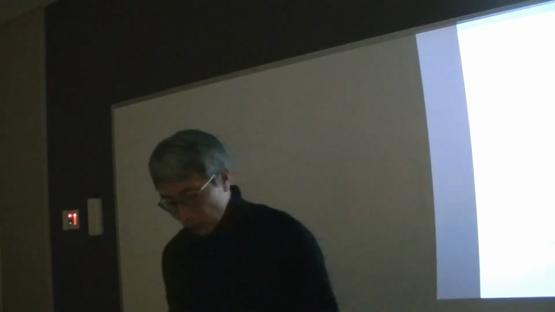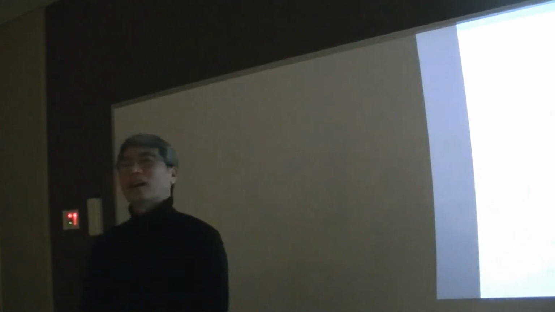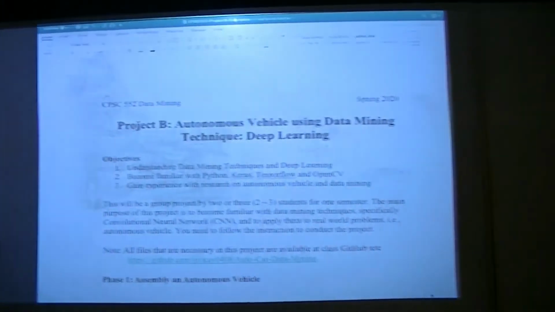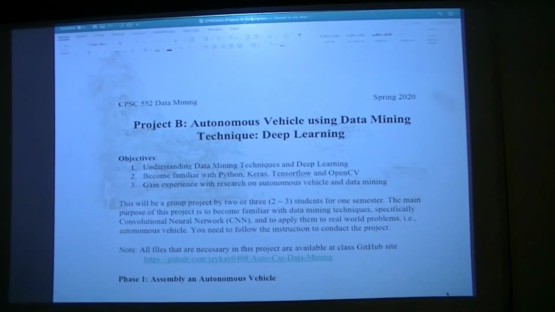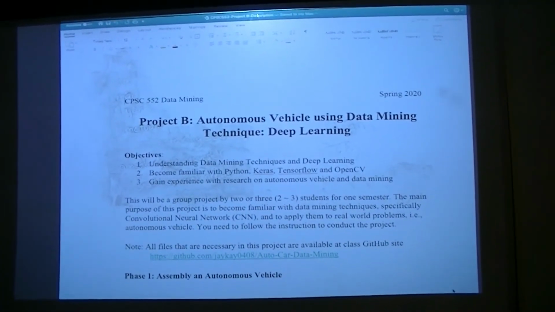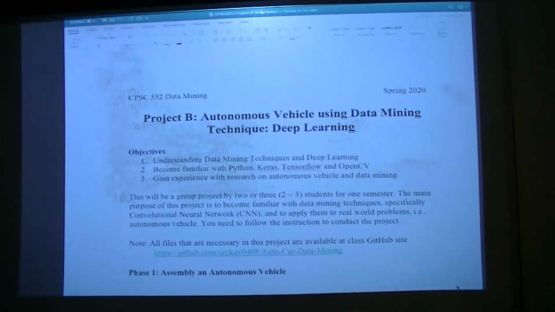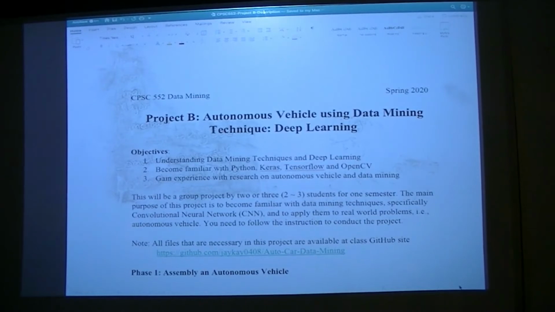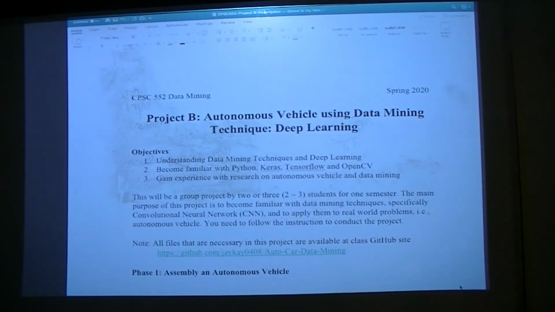So I'm going to test it, and your final grade will be determined by that result. Okay, so the traffic signal will be added. That is the minimum requirement. But you can add a bunch of different things. If you search Google and papers, a lot of deep learning techniques are applied to autonomous car and autonomous vehicle projects. So you can add such a thing.